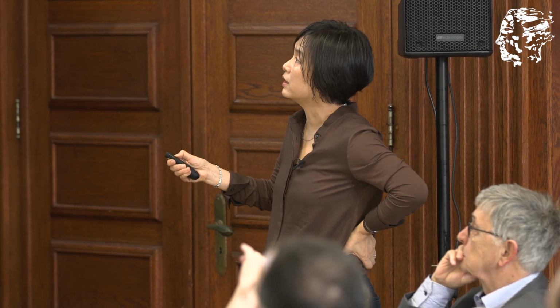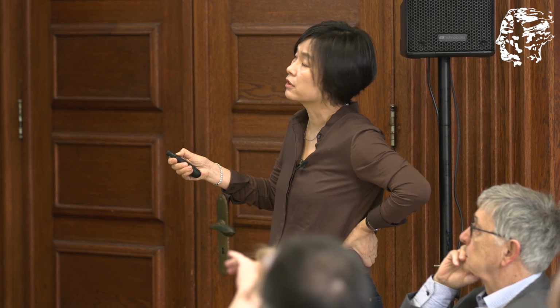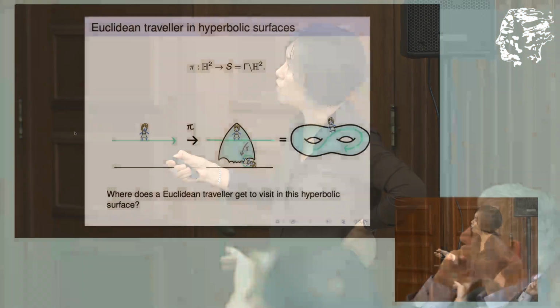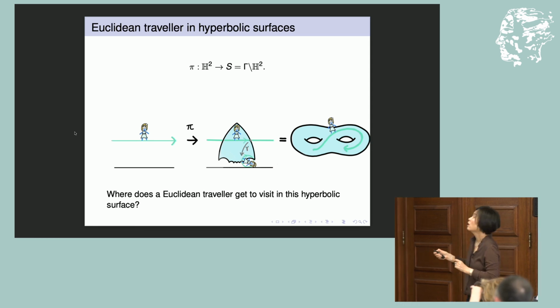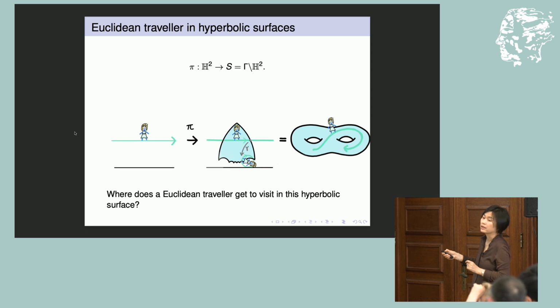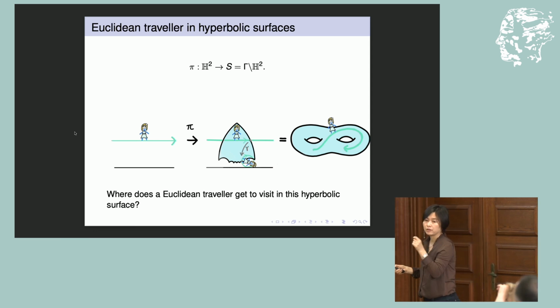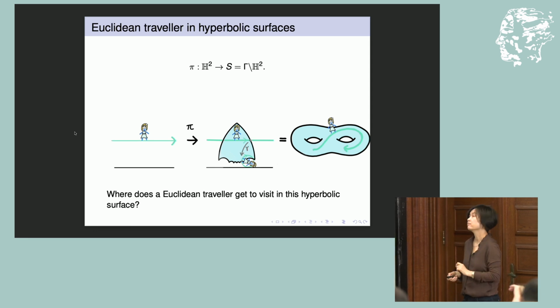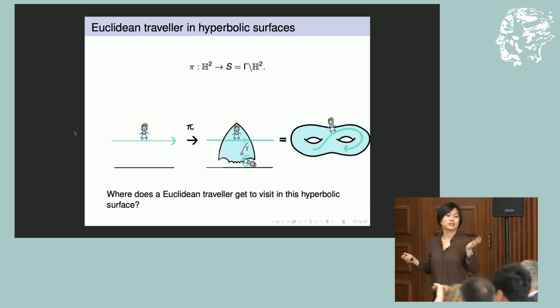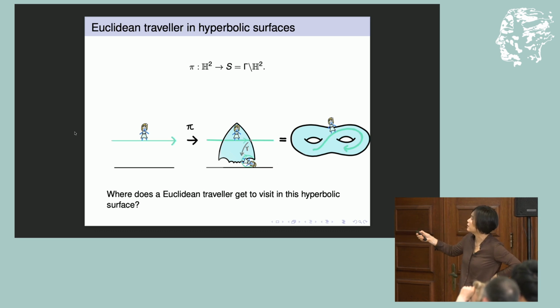So she travels along this Euclidean line, and when she reaches the boundary of the fundamental domain, she gets instantly moved to another side of the fundamental domain by a certain side pairing transformation. And this side pairing transformation, which is an element of gamma, will also move this Euclidean line to a new Euclidean line. Then she travels along this Euclidean line, and this part of the circle, and reaches another side of the fundamental domain, and gets moved to another side by another side pairing transformation, and so on and so on. So this looks much more complicated than the Euclidean case, right? Can you find out in this way which places in this closed hyperbolic surface she gets to visit?